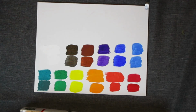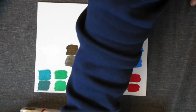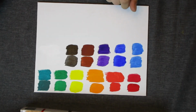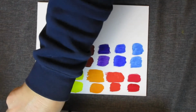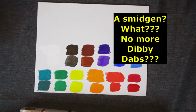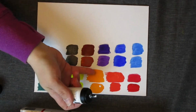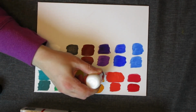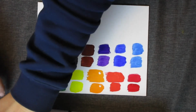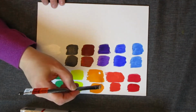Can we do it on the black spot? No. We could wait till the black dries and then do a little bit on the black. Or we could just do it on one of the dry colors. We'll do it on the orange. Okay, so I will take just a smidgen, because the orange is similar, right? So we'll just take a teeny, teeny tab. Just a little, little, little. Okay. Eyeballs. You're happy. I'm not sure why I cleaned my brush. But hey.